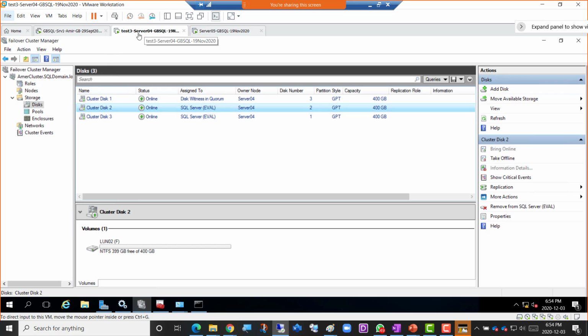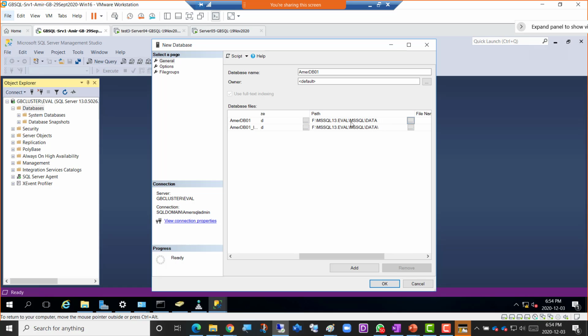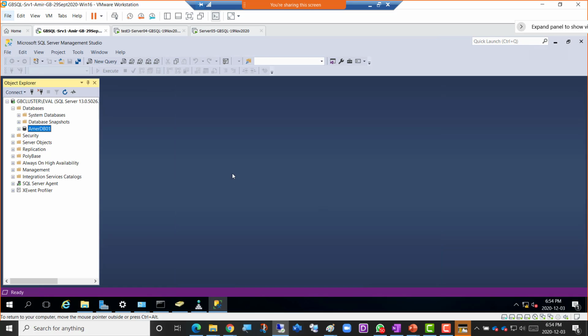Sorry, this is the failover cluster machine. I'm going to go to the first machine where I'm connecting from, and yes, as far as the path is concerned, it is the one on top of which I'm creating a database. That's what I wanted to make sure. Okay, so if it is actually on a software SAN that I'm creating a database, then I'm going to press OK here and let it be created. Yes, it is created there, and yep, it's a proper database.